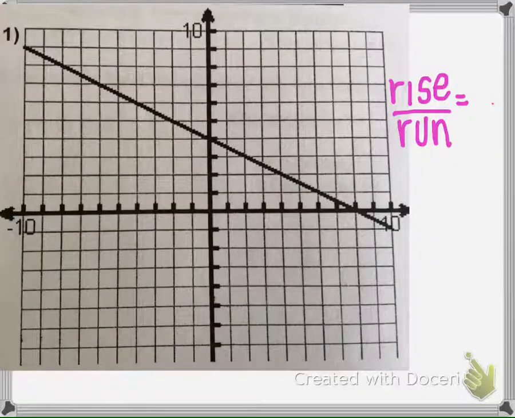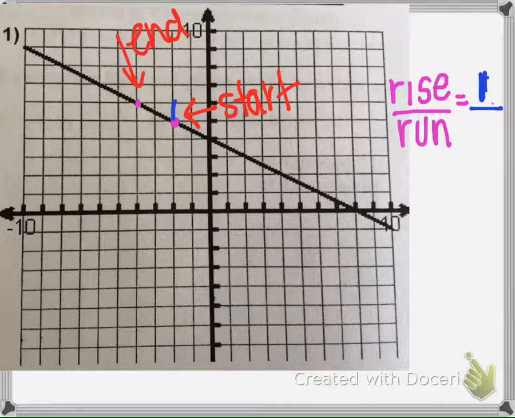Okay, so first thing we're going to do is pick 2 points, and we want to pick 2 that we can read the ordered pair for clearly. So we wouldn't want to pick this point right here because it does not go through a corner of the square. So I would pick that point, and I could pick that point. And then once I've picked my 2 points, I'm going to rise. So rise means how much am I going up or going down. So I'm going to pick this point as my starting point. And this is my end. So to get from the start to the end, I have to rise 1. And then I have to go left 1, 2.